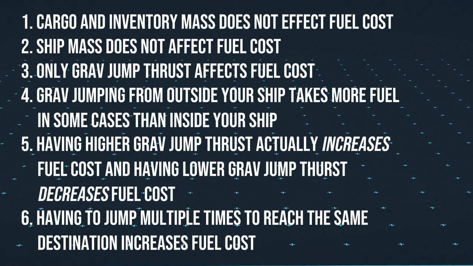Having to jump multiple times to reach the same destination does increase fuel costs, though I'm not sure by how much. My conclusion here is that to maximize fuel efficiency and minimize fuel cost, use the weakest grav drive your mass can allow, but strive for around 20 jump range.